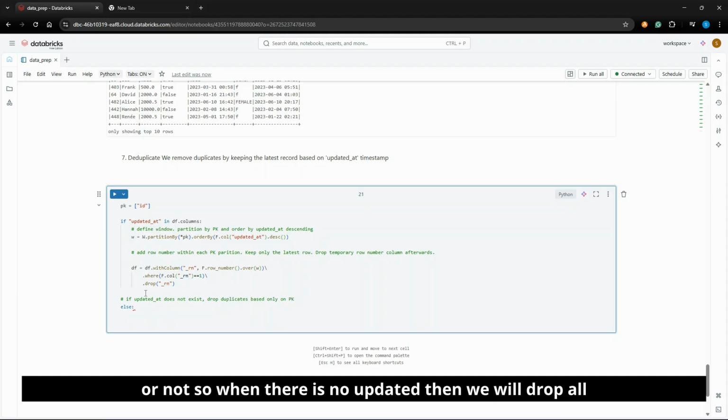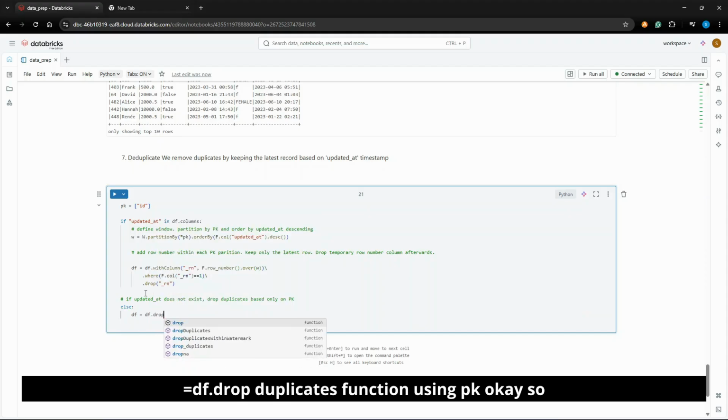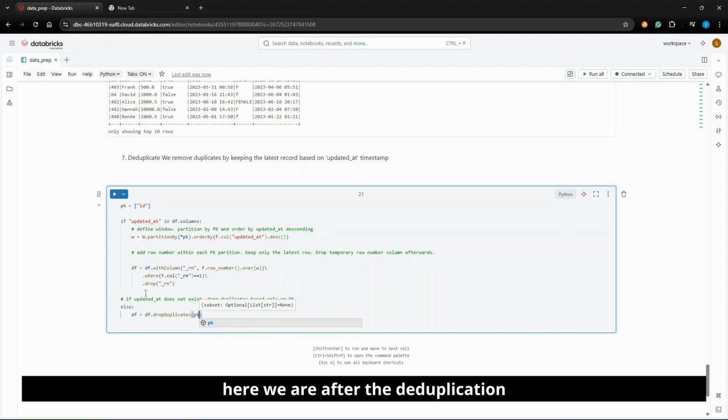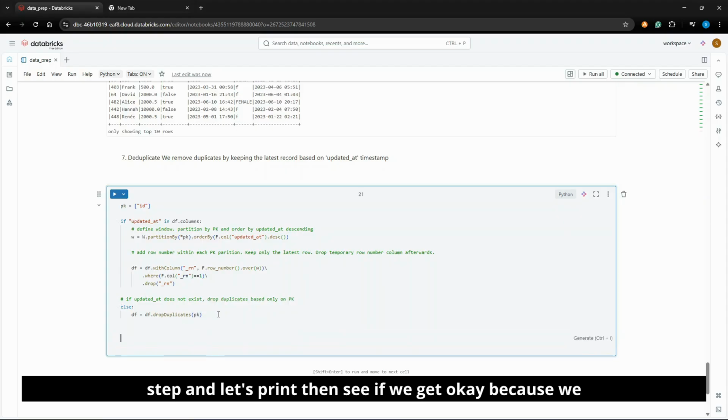So when there is no updated_at, we will drop all the duplicates with df equal to df.dropDuplicates using pk.